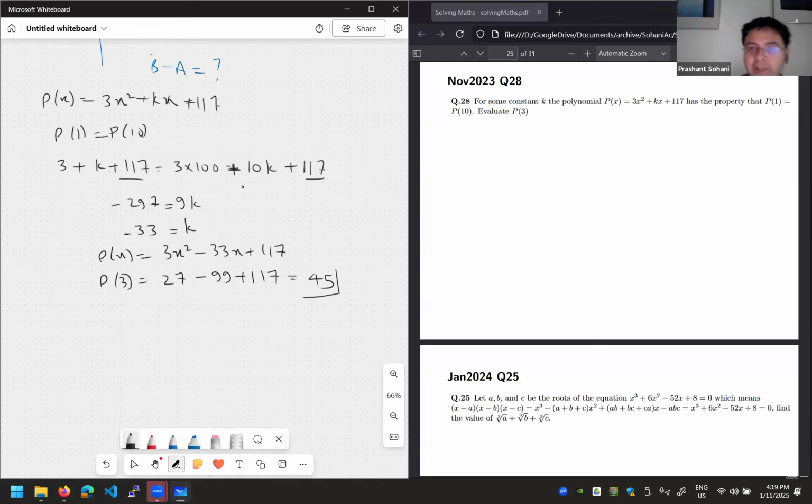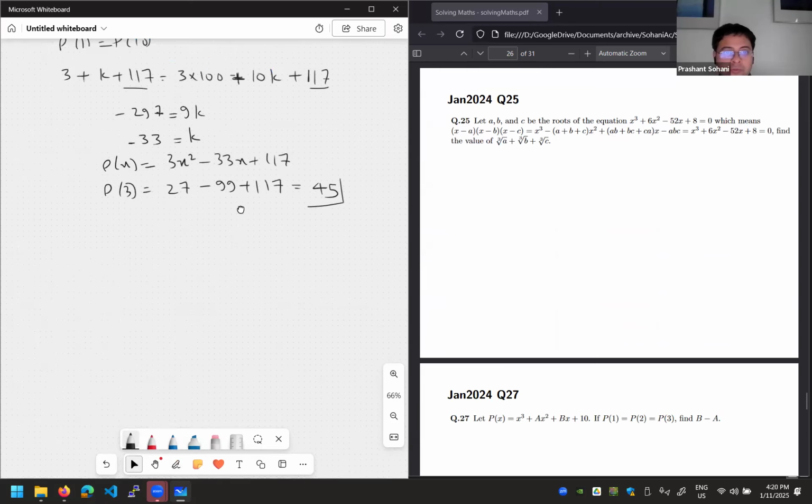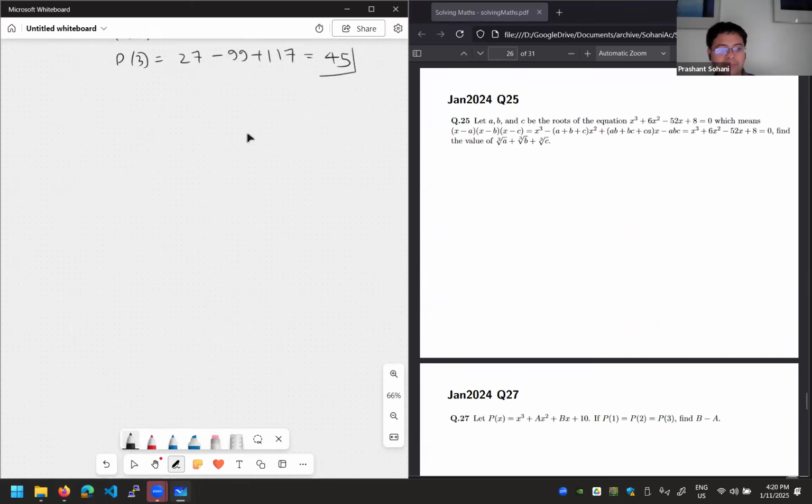Okay, if this is clear, then let's go to the next question, because actually the next question is introducing one very important property about polynomials, which again I don't know if all the school boards already emphasize sufficiently, but if not, I would like to spend some time to explain what is happening in this question. So whenever you have a polynomial, and this applies to any degree polynomial, here we are talking about a cubic polynomial, but in general, we already saw this for quadratic.